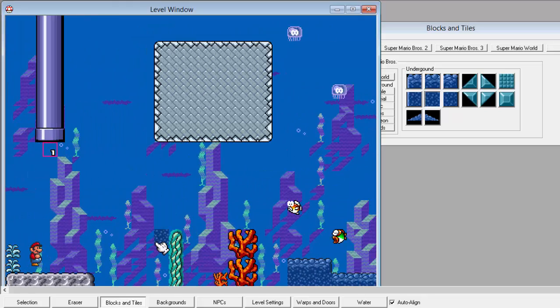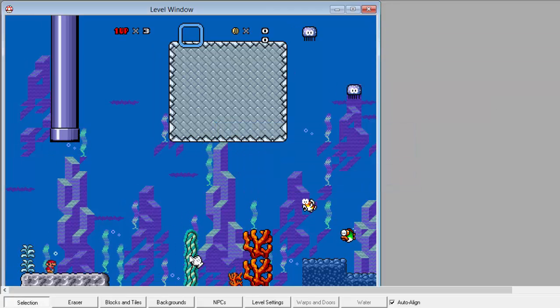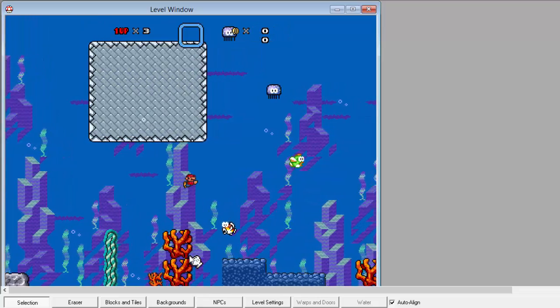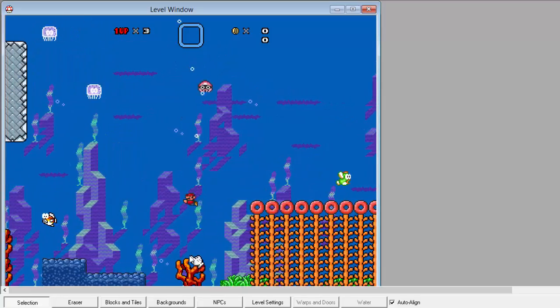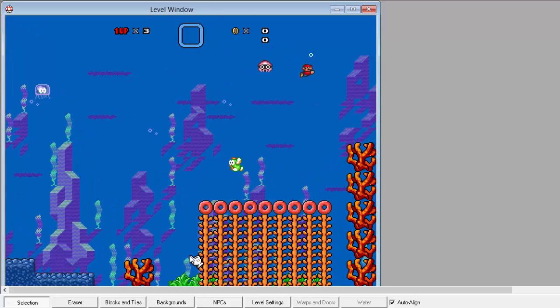But again, once you've made it a water level in the level settings, underwater on, now when you play it, you can actually swim around. The fish, you can program them to go up and down or left and right. The squid should be programmed automatically to kind of come up and down. I think he kind of falls down towards you and will kind of try to chase you around a little bit.